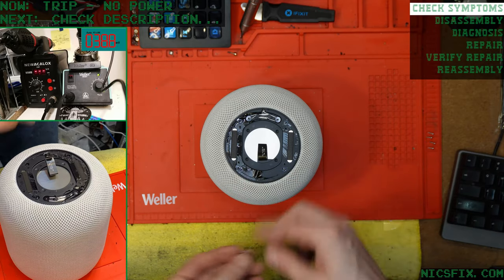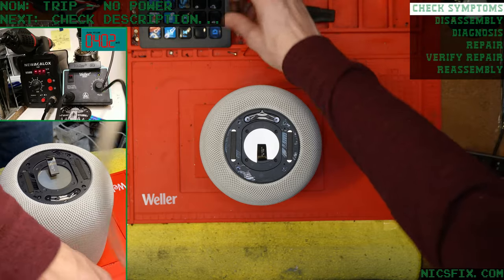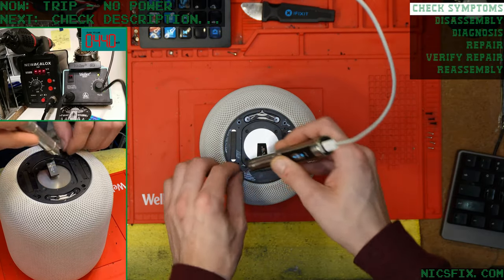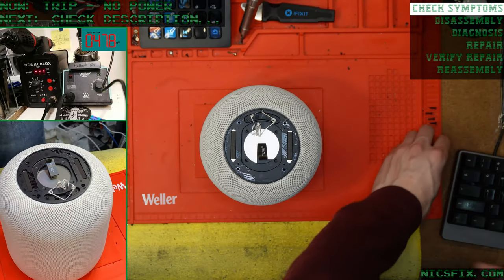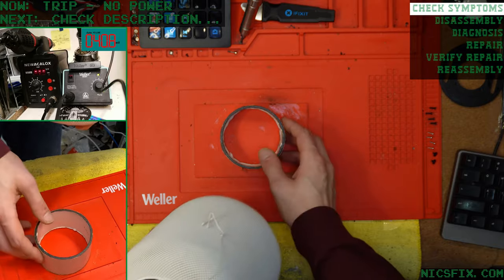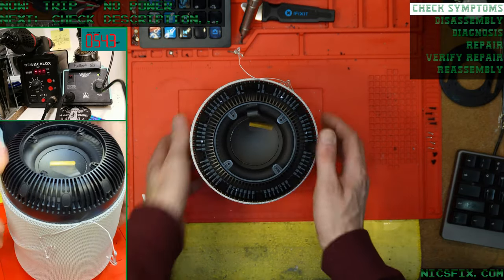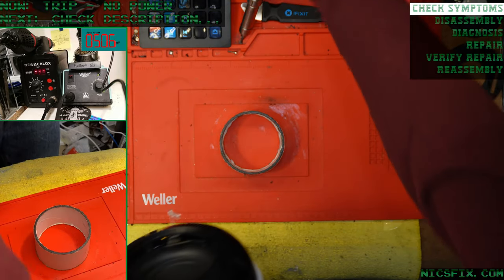Yeah, you thought you could, but you can't. Get out of here. A little bit of alcohol to make the pry easier.